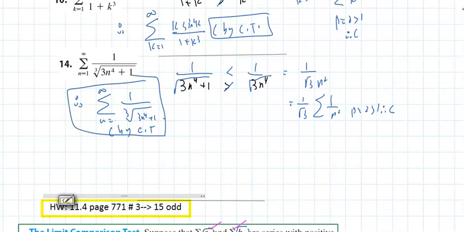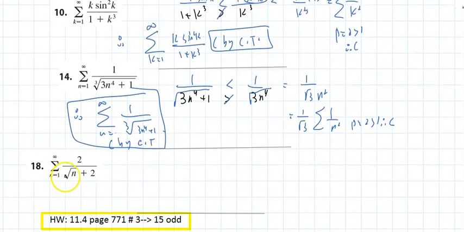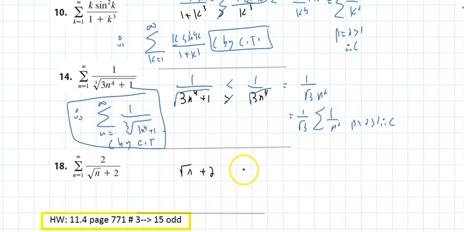Now I want to tackle one more problem, and that's not the end of the section. We're going to stop here. I would like to look at problem number 18. There are a couple of problems to look at. 18 is a nice one. They're all the same. So I proceed with 18 like I normally do. Okay, let's look at this. And let's look at this. Well, obviously this is bigger. If I put 1 over, that becomes less than, right? And I tag the 2.